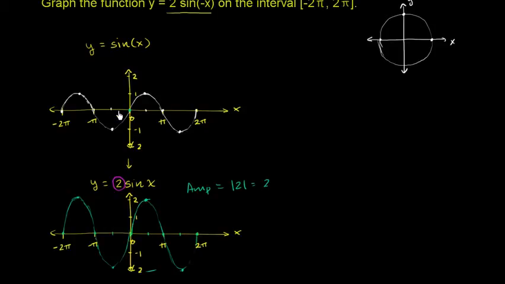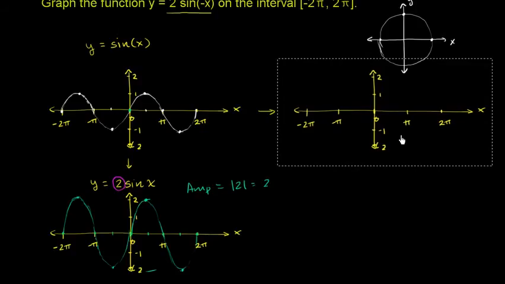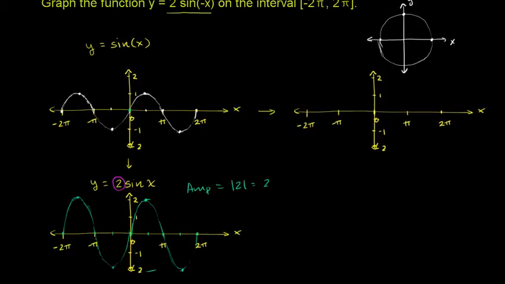Now let's go back to sine of x. And let's change it in a different way. Let's graph sine of negative x. So let me once again put some graph paper here. And now my goal is to graph y is equal to sine of negative x. So for at least the time being, I got rid of that 2 there, and I'm just going straight from sine of x to sine of negative x. So let's think about how the values are going to work out.